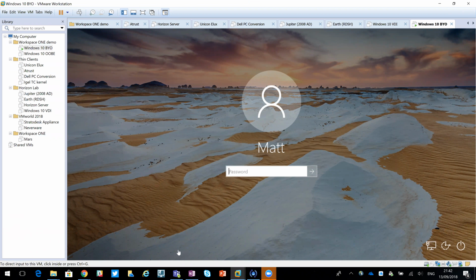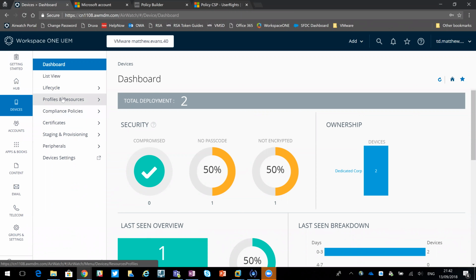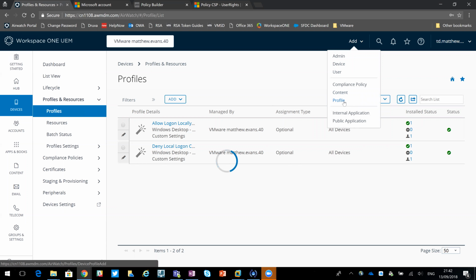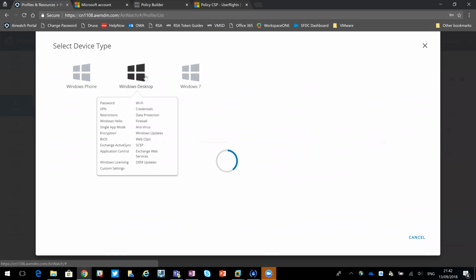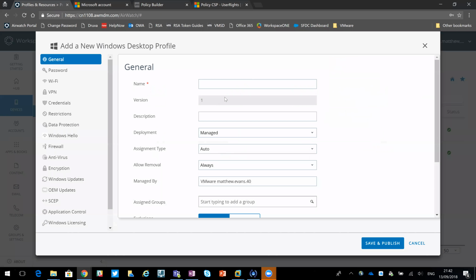If I just flip back to my management console, in here we've got profiles, and I'm going to add a new profile. In terms of operating system, it's Windows, and that's Windows Desktop, not Windows Phone or 7. And this is going to be a device profile.